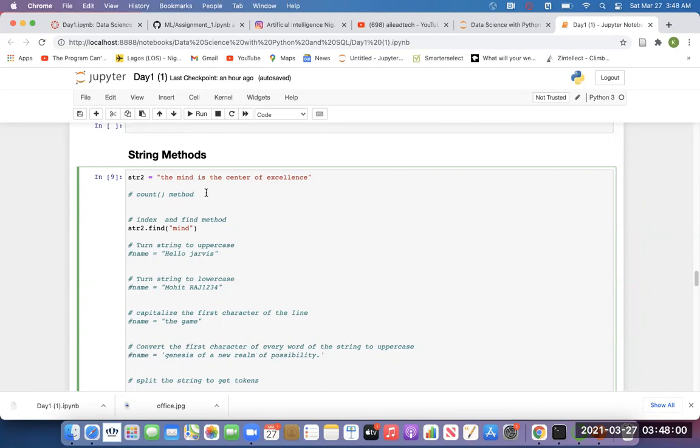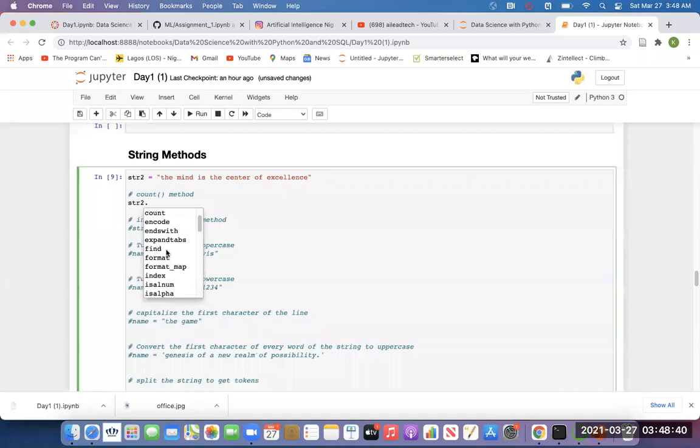You don't know the name of the function, but because you want to count, you can check: does Python's string have any method called count? You don't have to know it beforehand. How do you know the different methods that are applicable to a string in Jupyter Notebook? Call the variable name str2. It knows that str2 is a variable storing characters. So if you put a dot and press tab, did you see a window pop up? Yes, sir. Those are the methods you can apply on this string.